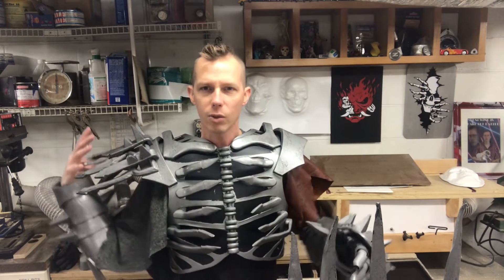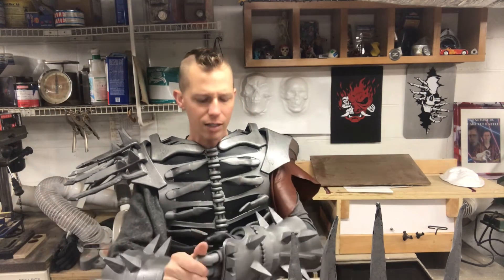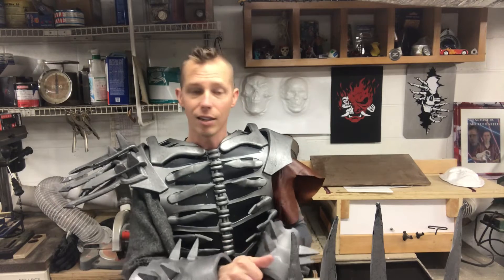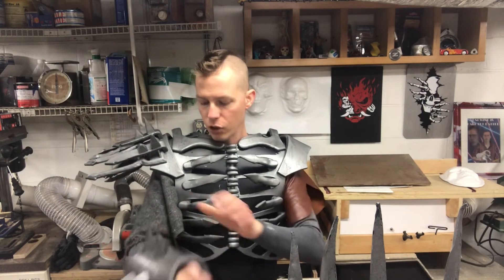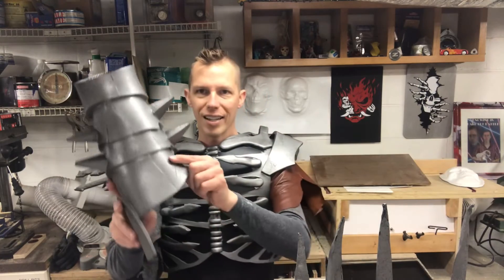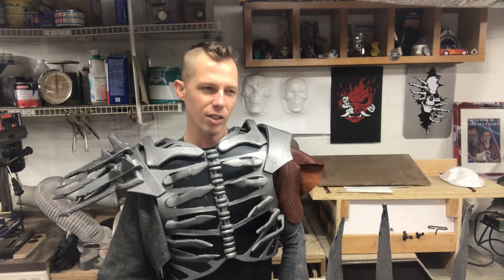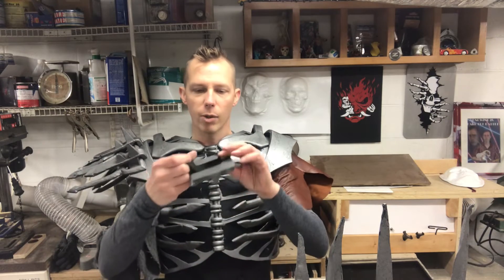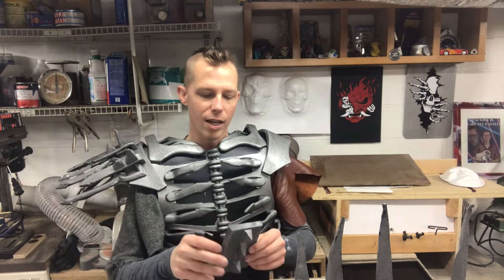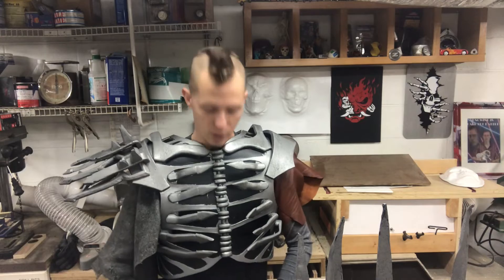The costume is very wide — I have to walk through doorways sideways with all the arm armor. The helmet's a little tall and also catches on doorways. The gloves worked out way better than I anticipated — I really thought the plastic finger pieces would keep popping off but they stayed on well. Getting the gloves off is another issue. There are a lot of wrinkles at the elbow as I move my arm — that piece wants to bend out. The belt buckle straps are really just barely long enough, making them fiddly to fasten when the belt is tight.